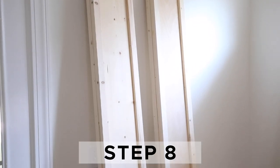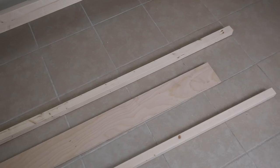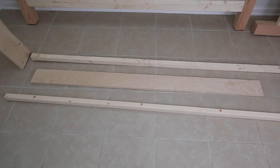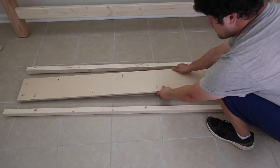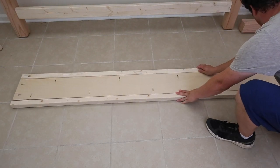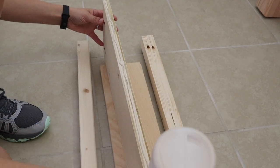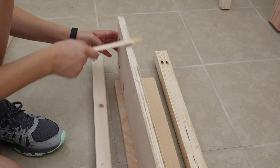Step 8 is to assemble the two side rails. Place the plywood between the one two by two with pocket holes on the end and one two by two with no pocket holes. Make sure all the pocket holes are facing up. Attach the boards the same way as the footboard with the plywood flush with the back edge of the two by twos, again using some scrap three quarter inch wood underneath of the plywood to help. Attach the plywood to the two by twos with a generous amount of wood glue and one and a quarter inch Kreg screws. Use clamps to help hold everything in place.